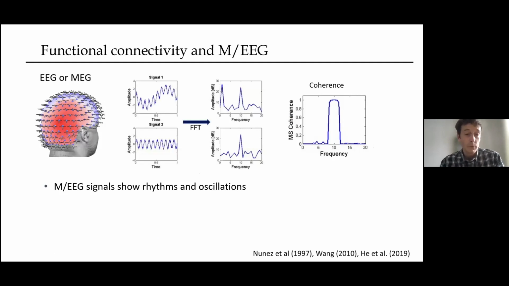However, when we're interested in doing functional connectivity using MEG or EEG, there is one problem, and that is that MEG signals show rhythms and oscillations. I think you've seen already in Serge's talk that Berger, when he started recording the EEG with just two simple points on the head, already saw one striking thing: things go like this, they oscillate, in the alpha rhythm in his case. And actually, when we record an EEG, there are many different rhythms and frequencies in there simultaneously.